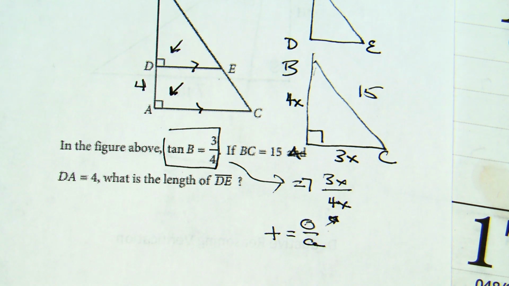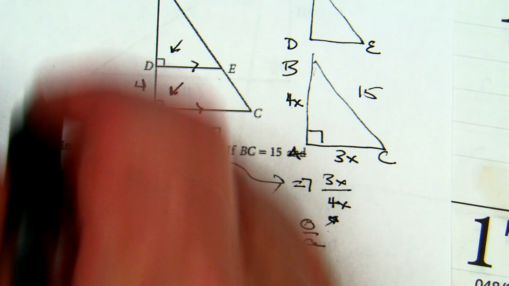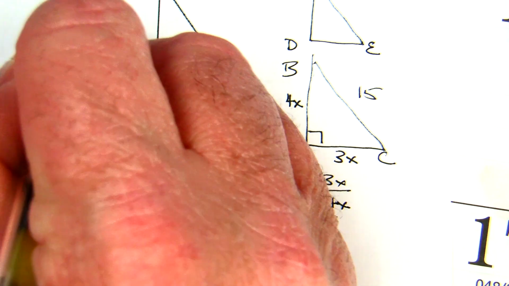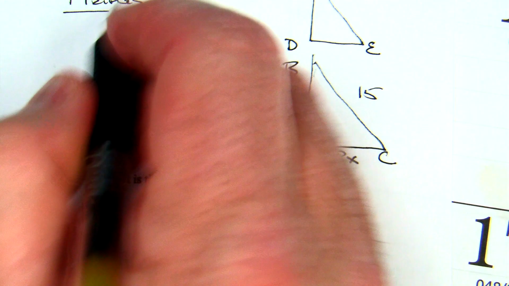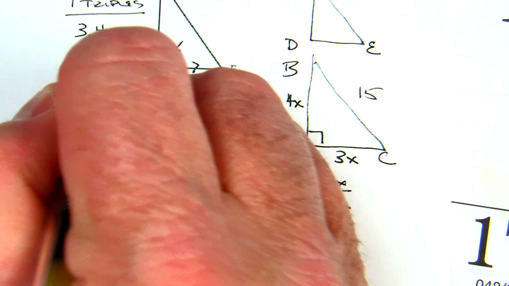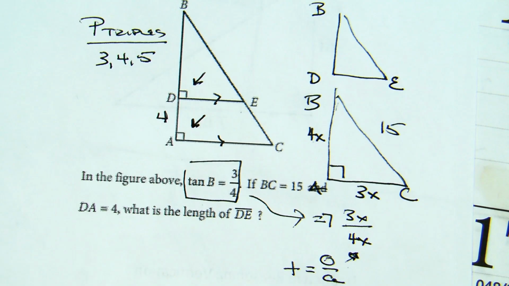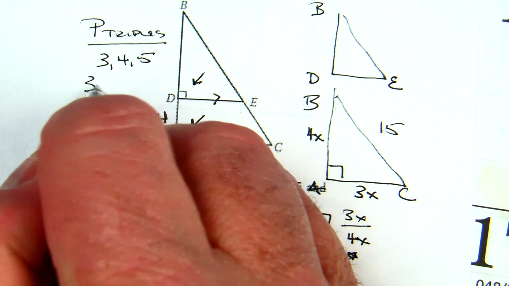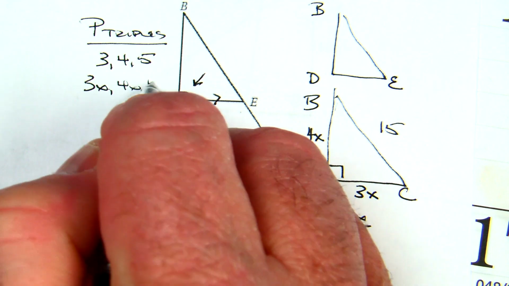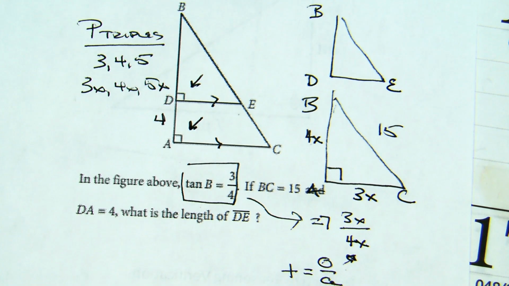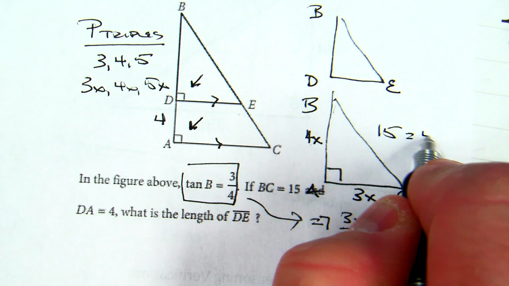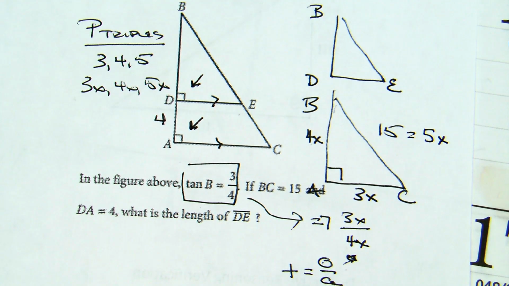So, the idea is this. 3 and 4, like we talked about in class, we got Pythagorean triples to think about. They're all over the SAT and standardized tests. One of those triples is 3, 4, 5, which means, again, a triple is a ratio: 3x, 4x, and 5x. That's why we did that investigation. So basically, the 15 corresponds to the remaining side, which is 5x.